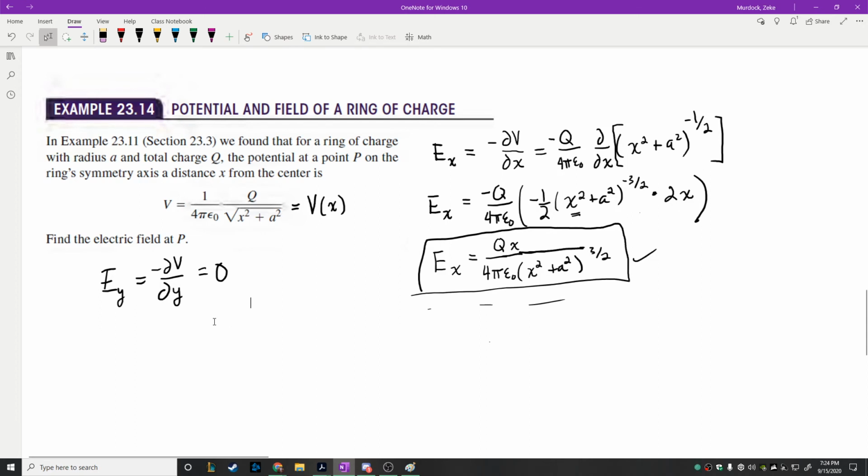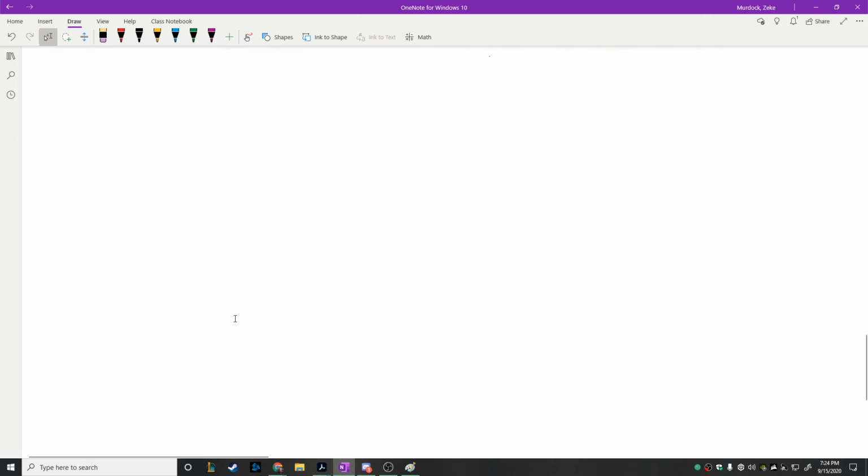Do we want to do this for a point charge? Do you guys want to do the way this works out for a point charge? Ow. Man. We can do the point charge pretty quickly. So what's the electric potential for a point charge?